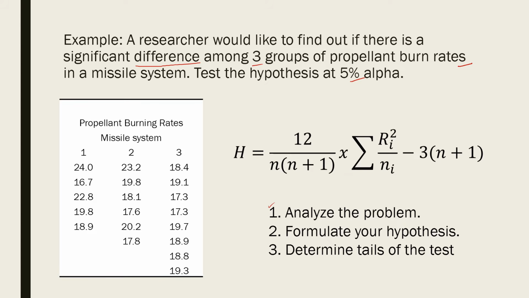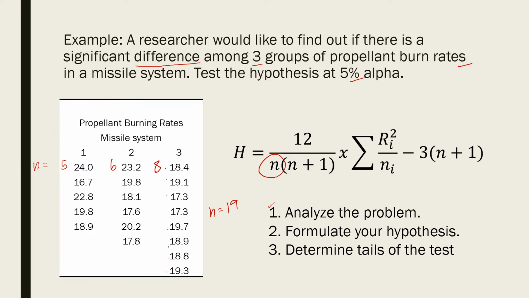Another thing that's not specified in our example statement is n. But if you look at the data set, all you have to do to get n is to count the number of observations. So let's do that. n is equal to, for group 1, you have 5. For group 2, you have 6. For group 3, you have 1, 2, 3, 4, 5, 6, 7, 8. You have 8 observations. Then n would be equal to 19. Okay, so now we have all the information we need to proceed with our computations.